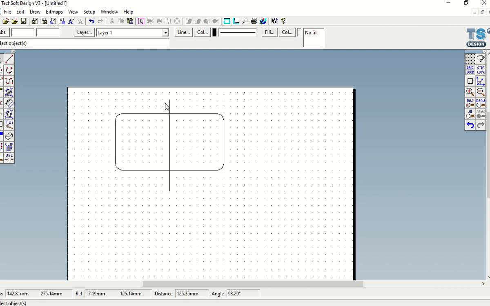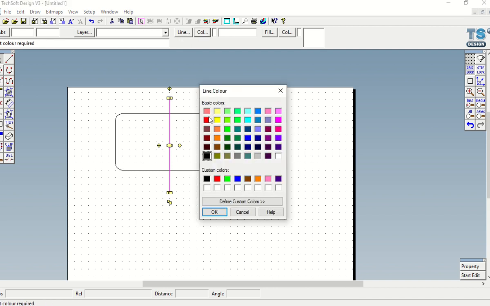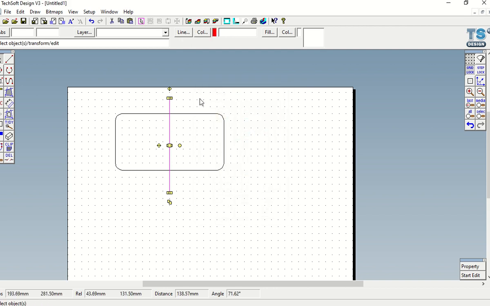What I'm going to do is draw a line in here, which I'm going to turn red. I'm turning it red because it's just a line that I'm using as a reference or a guideline. So my line color I'm going to put down as red, and now I've got a red line that is exactly in the middle. One of the reasons for that is I'm going to use that as a reflective line, so I can draw one side and reflect the stuff I need onto the other.